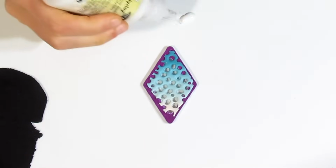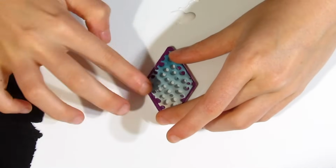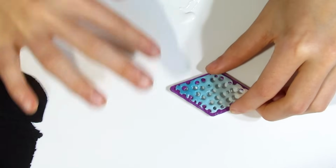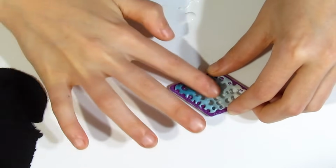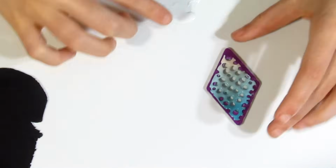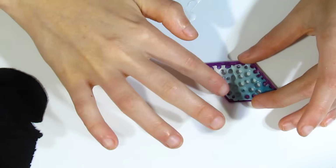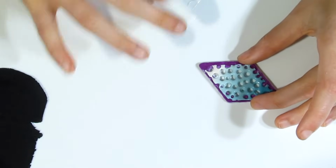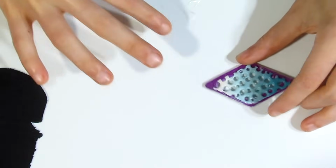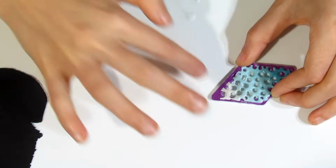Okay, so I'm just taking some translucent liquid clay. And all we're going to do is just run that over the surface, and you also want to run that over the netting. Make sure you don't have too much on your finger though, because you don't want to get liquid clay on the outside of the netting. We just want a very nice thin coat that's going to give it a nice shiny exterior, so that our black clay sticks well to it. Just make sure to get these edges as well. That's where you want a thicker layer of liquid clay. But the netting, you only want a thin layer.